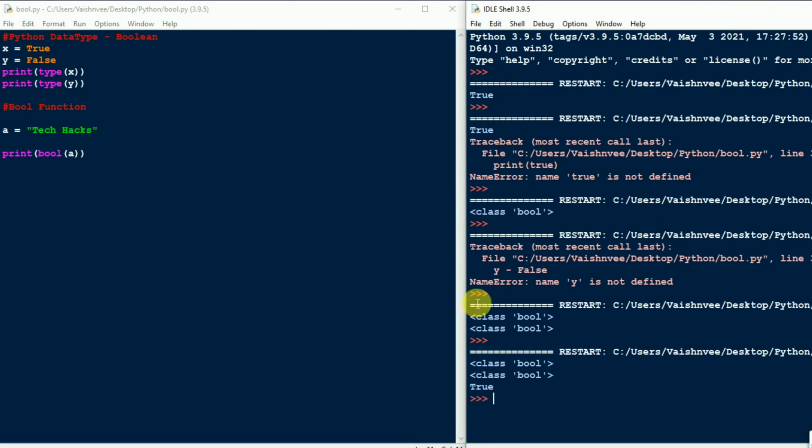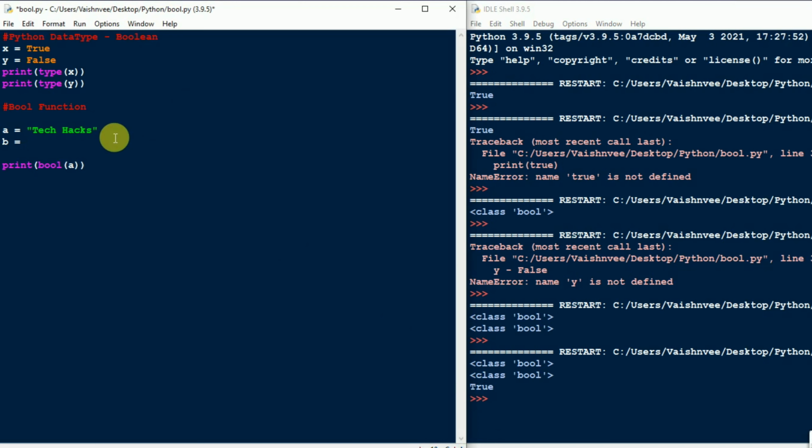Run the program. As you can see here, it is giving me true. Why is it giving me true? In Python programming, if you assign any value to a variable, it is treated as that variable storing something, right? So that's why I'm getting the value true here. Okay, so we are also going to check another case.